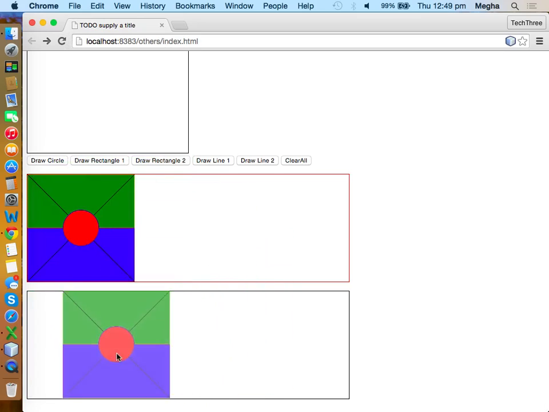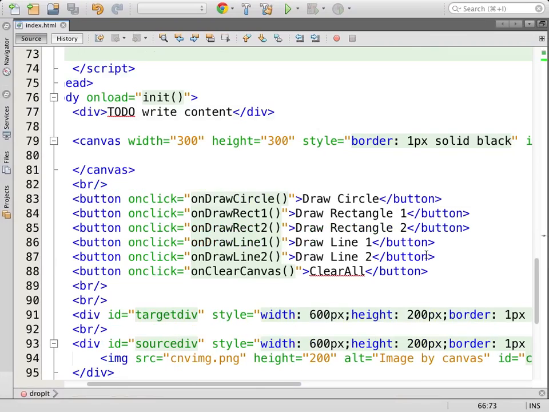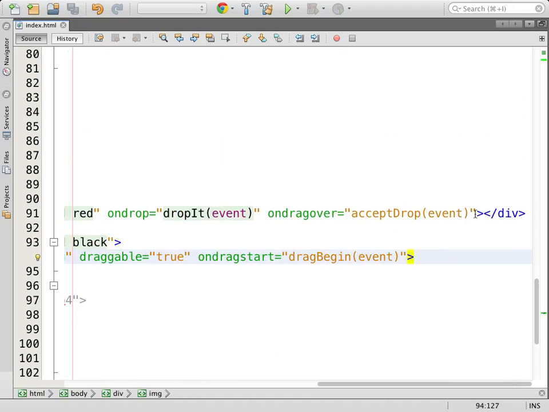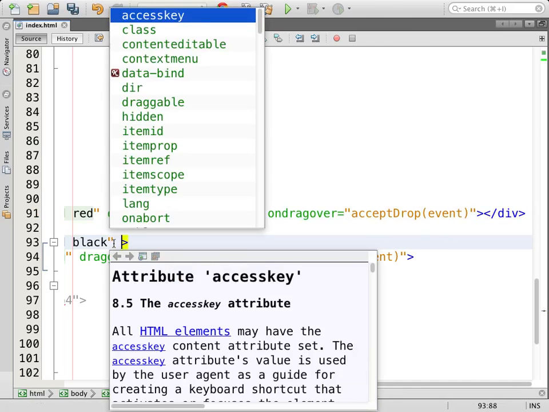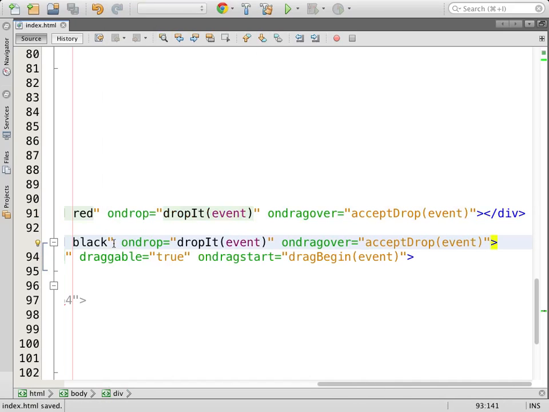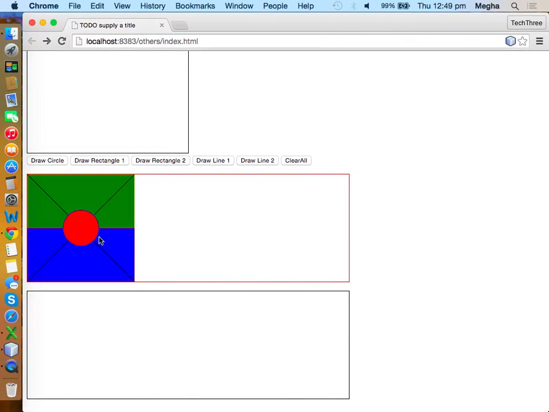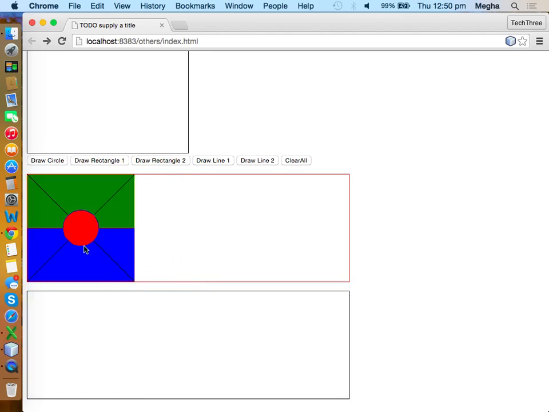We want to bring it back, because this DOM does not accept drag or drop events. So we have to make that part. What you can do, the target DOM accepts the drop events, so I'm going to make the source also accept the same, so that the drag and drop works vice versa. You can drop it here, you can bring it back here, so I can drag, drop, doing that.